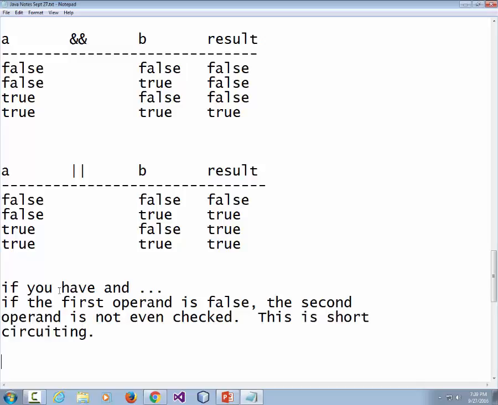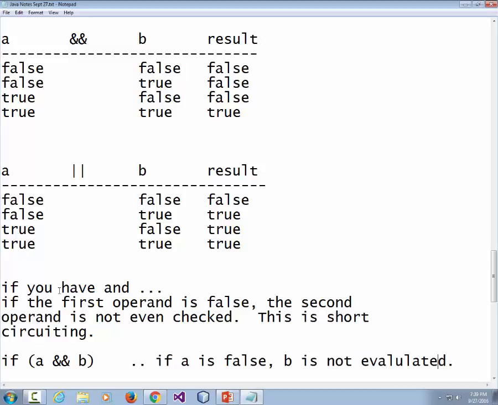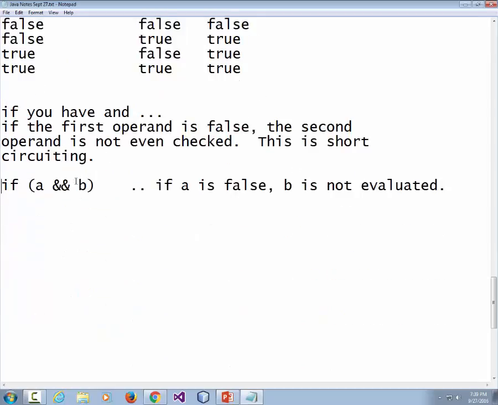That's just for efficiency's sake. So if you're doing if A and B, if A is false, B is not checked, not evaluated. And that could actually make some difference if these were actually function calls rather than just simple variables.